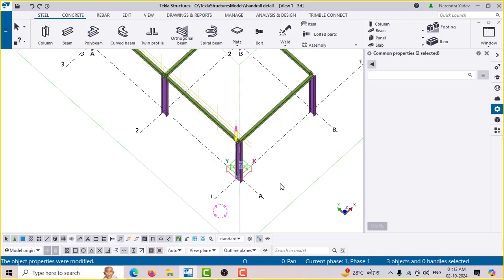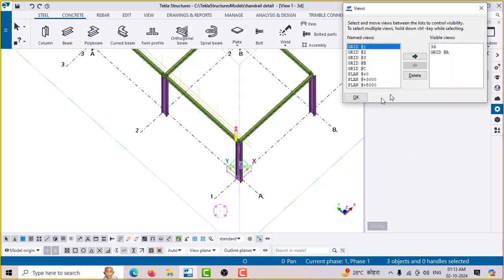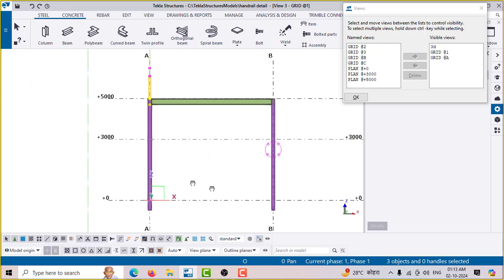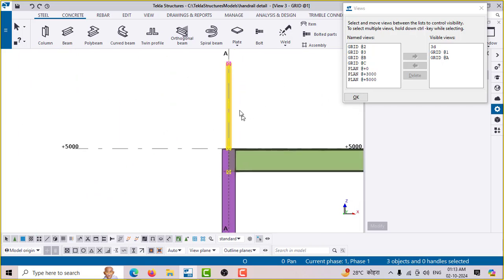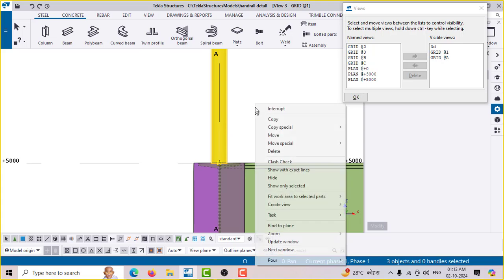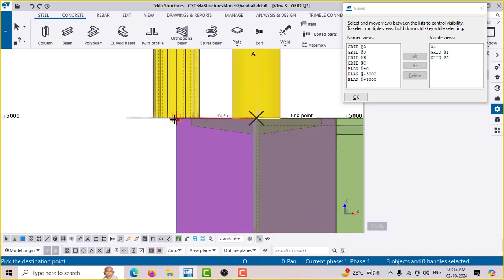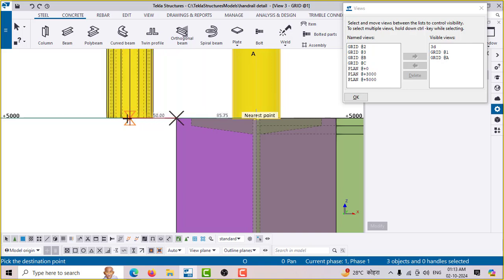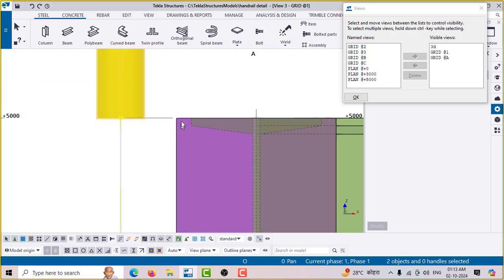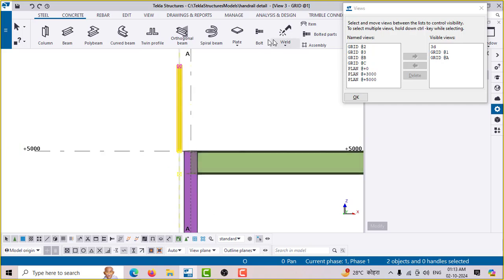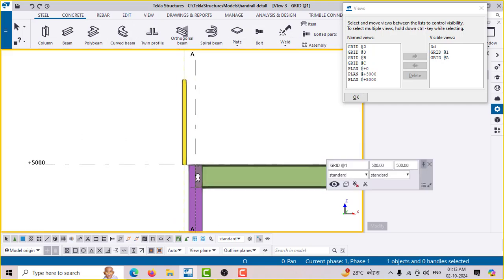If you want to put an offset one, here you can see the post is in the middle of this column. Suppose I move it 50 or 70 millimeter away from this beam or column. So take this one as a reference and put a value like 60 millimeter from this corner. You can measure it. So this one is our first post.